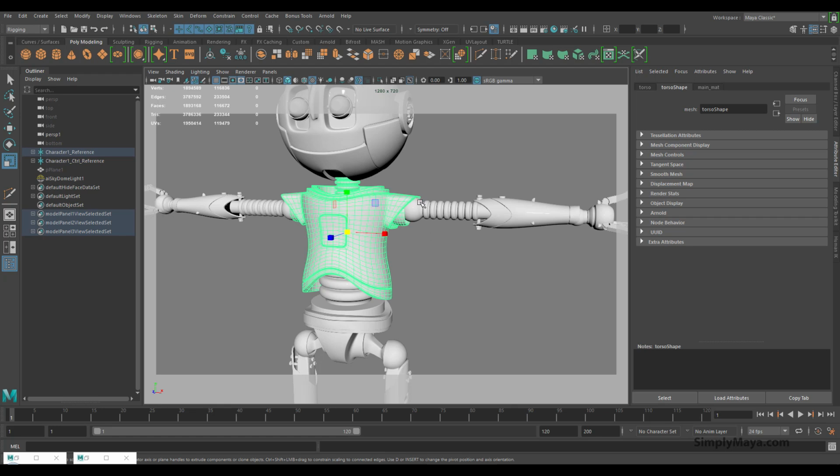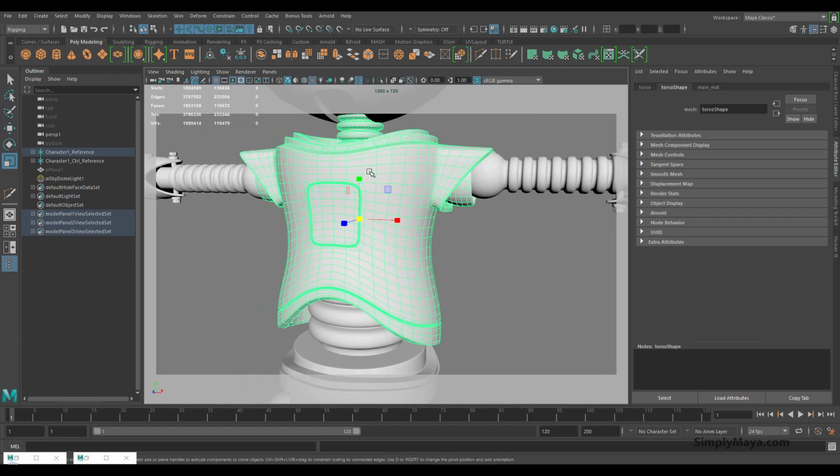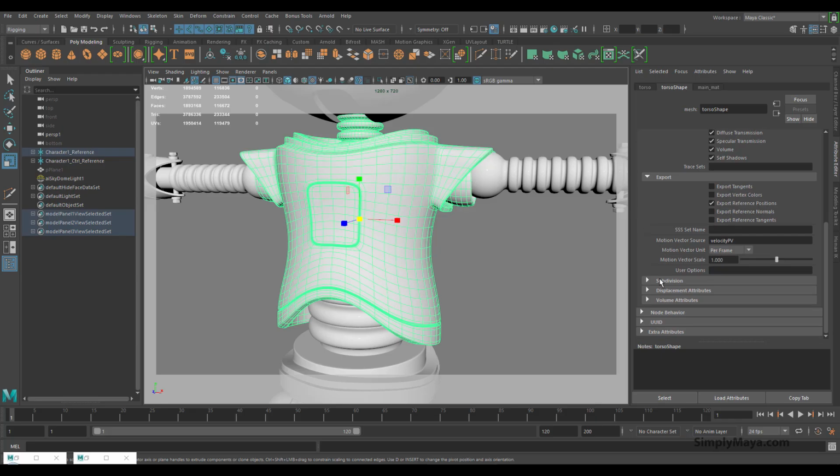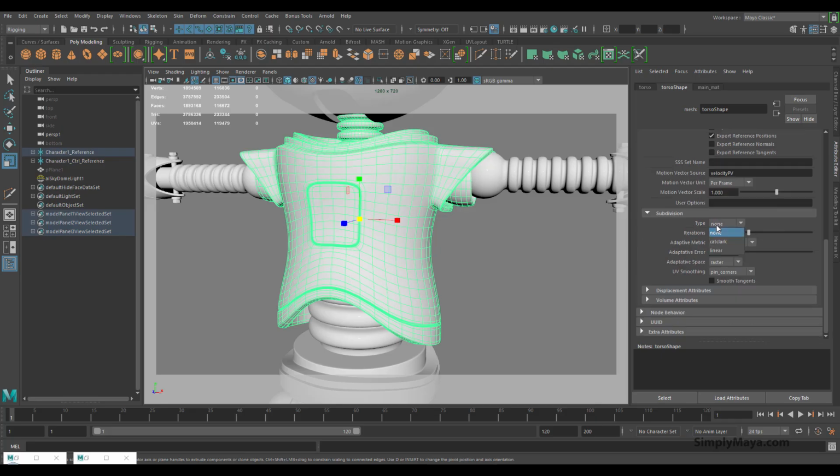Not to mention the fact that when we come to work on it later, if we need to change it, modeling, sculpting, or, you know, doing anything UVing with a massively high poly surface is going to be a little more difficult. So what we need here is a way to tell Arnold we want to subdivide this at render time, and that's actually quite easy. If you go under the shape node for your particular asset and go down to Arnold, you will see here that we will have a subdivision tab, and at the moment that's set to none. Set it to Catmull-Clark, and iterations around 3 or 4.